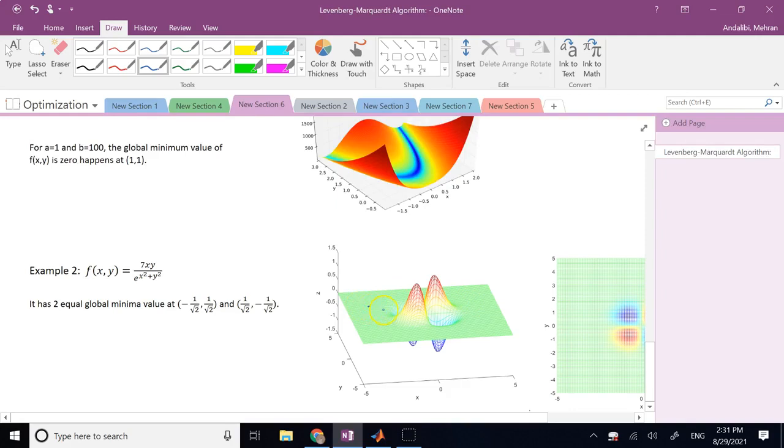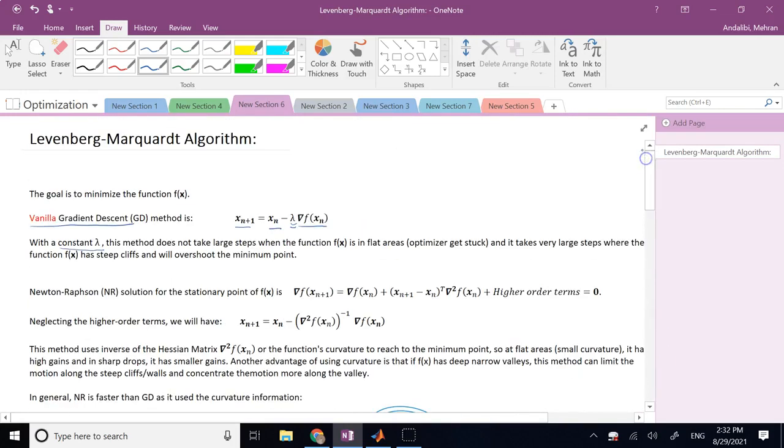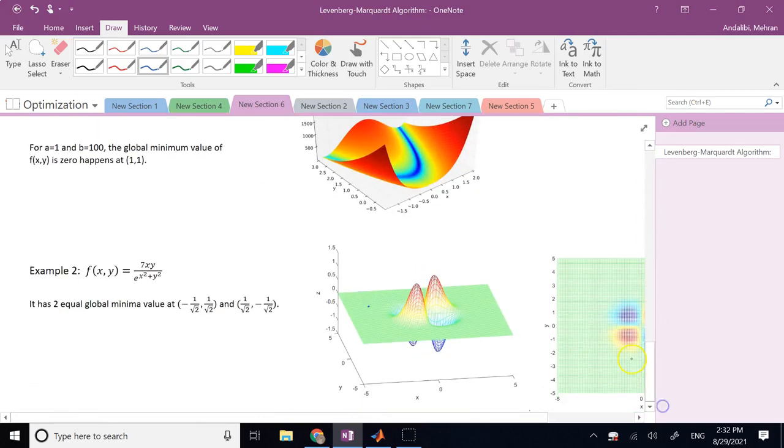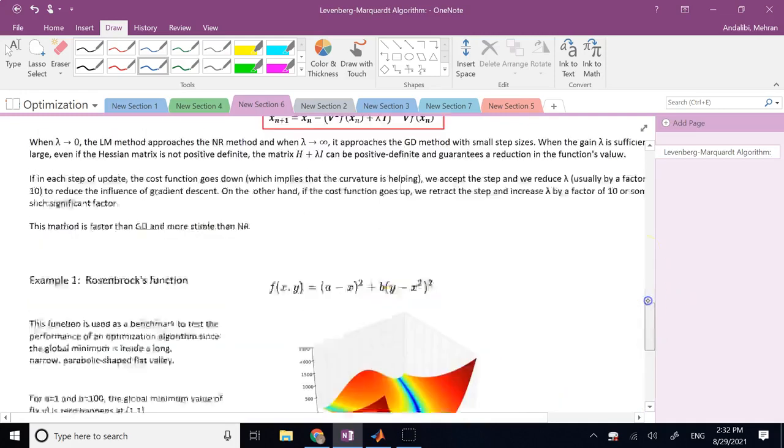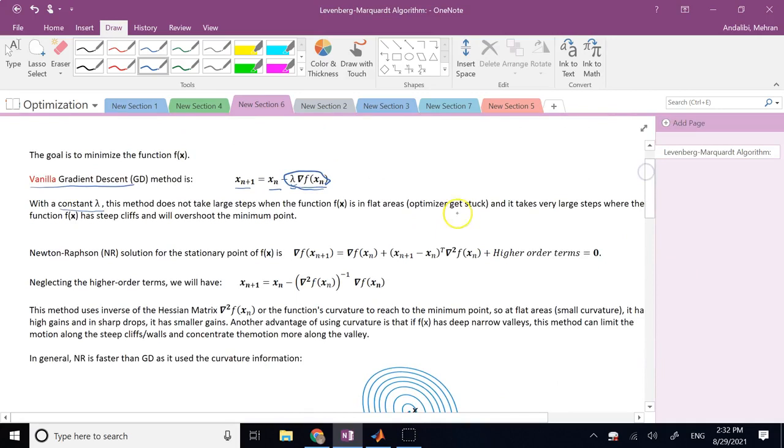And here it's quite flat, so the gradient is very small. And if lambda is constant, whatever it is, it means the whole step that you will take, this whole thing, is going to be a small number. So you are not going to move far, although you have to move fast to get out of this flat area and move toward the minimum, let's say. But you are going to take a small step size and you get stuck basically on that flat area, okay? So that's the problem with flat areas.